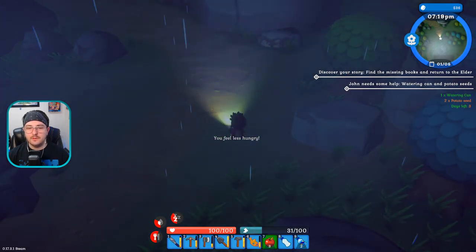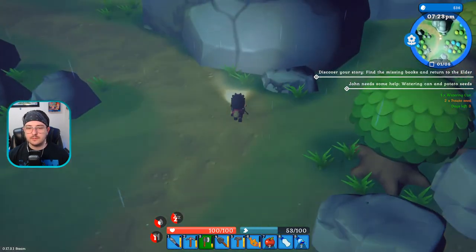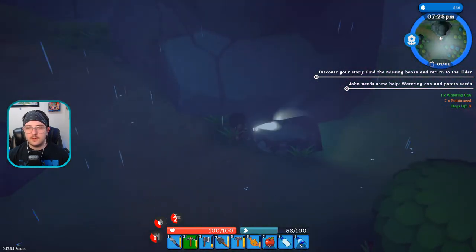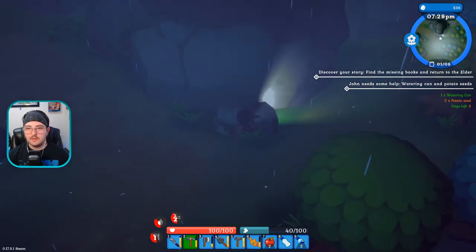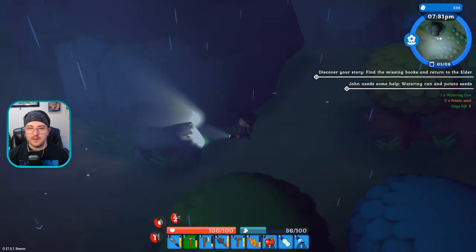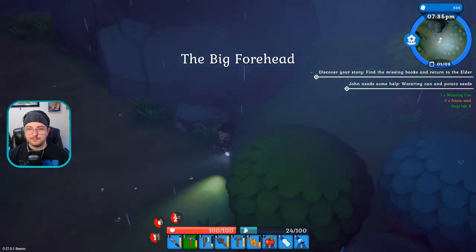There's a little bit of dark colored rocks over here. And let's go here. No. Like this right here. I was hoping this would have been something that we can mine. Maybe not. Okay.